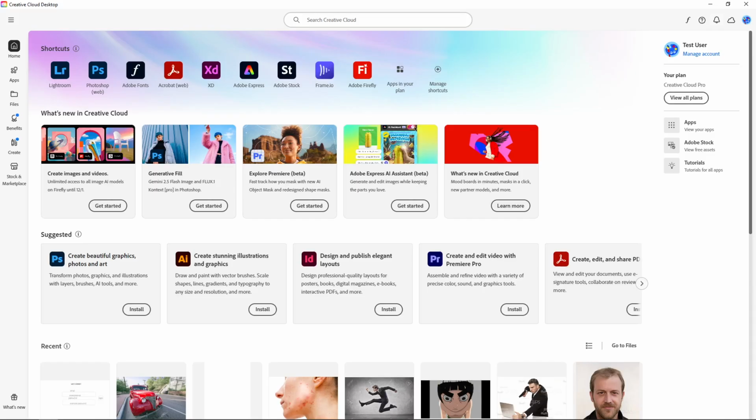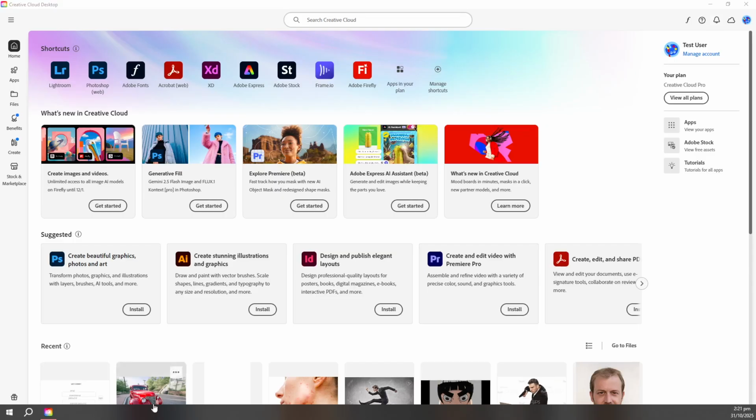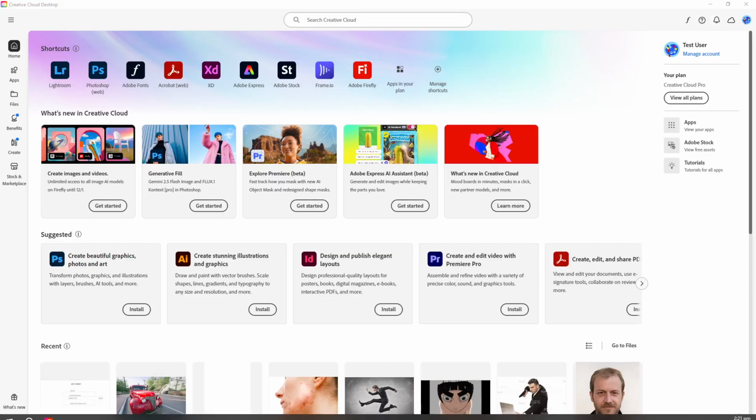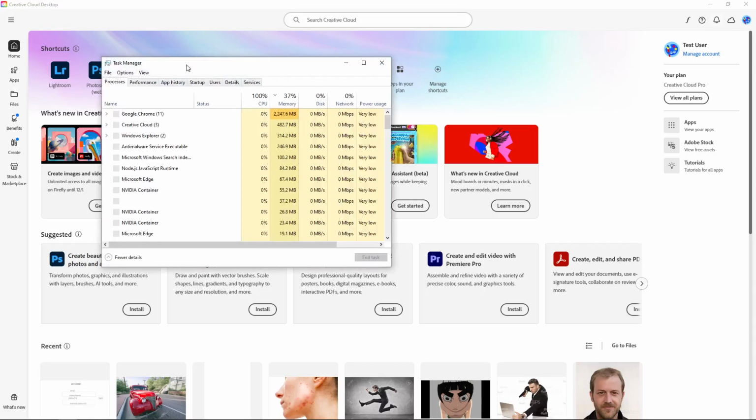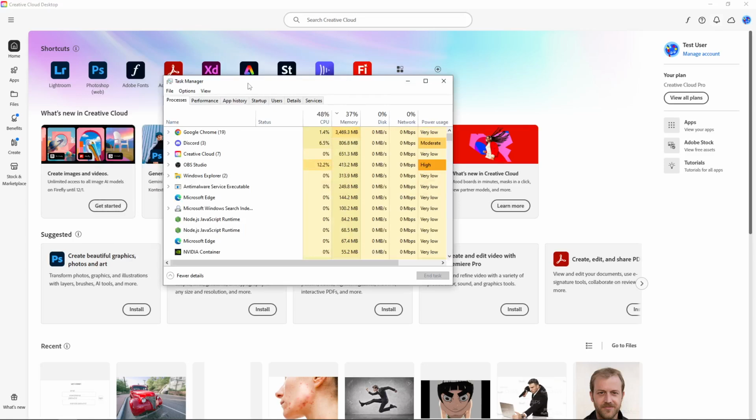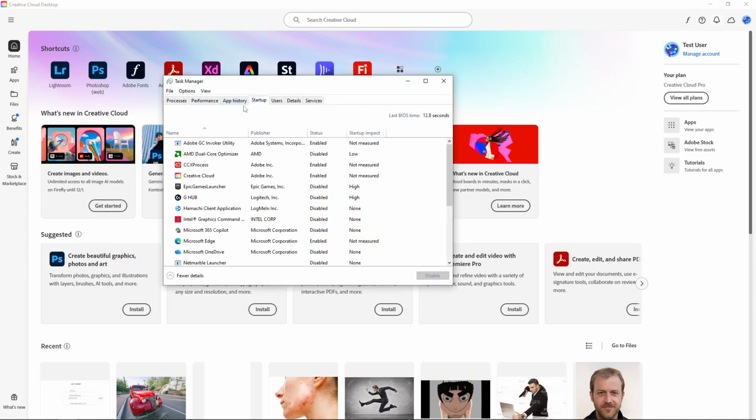Once you're there, find the Startup tab, which lists all the programs set to launch when your computer starts. Look for Adobe Creative Cloud, or something similar in this list. When you find it, right-click on it and choose Disable. This will prevent the Creative Cloud app from starting automatically the next time you boot your computer, keeping your startup process clean and efficient. And there you have it.